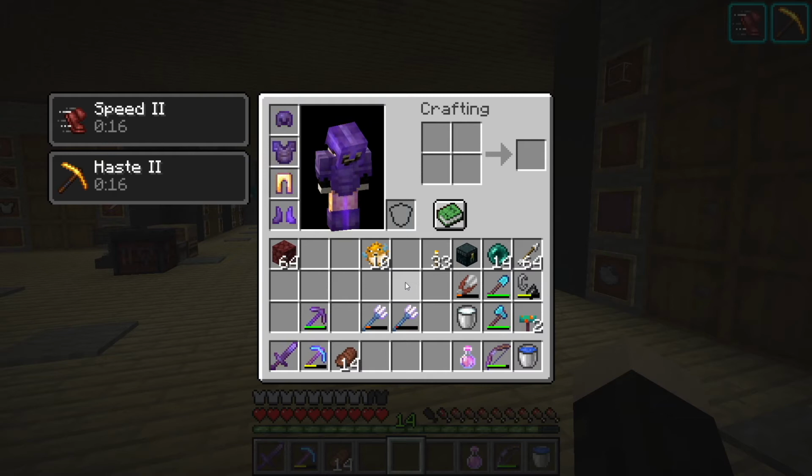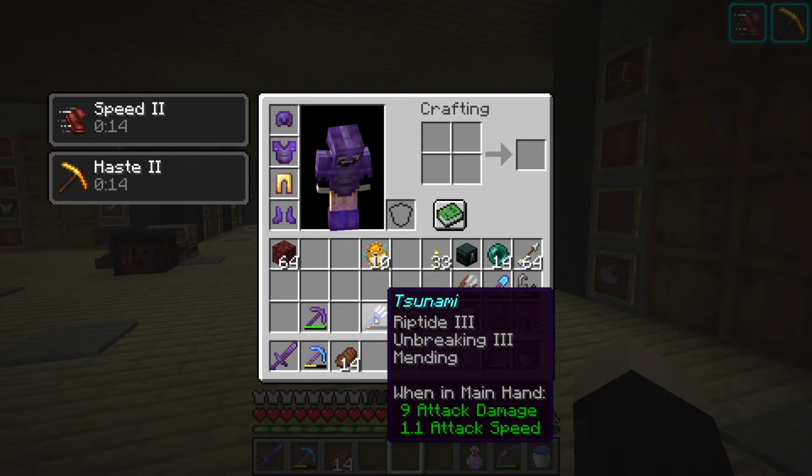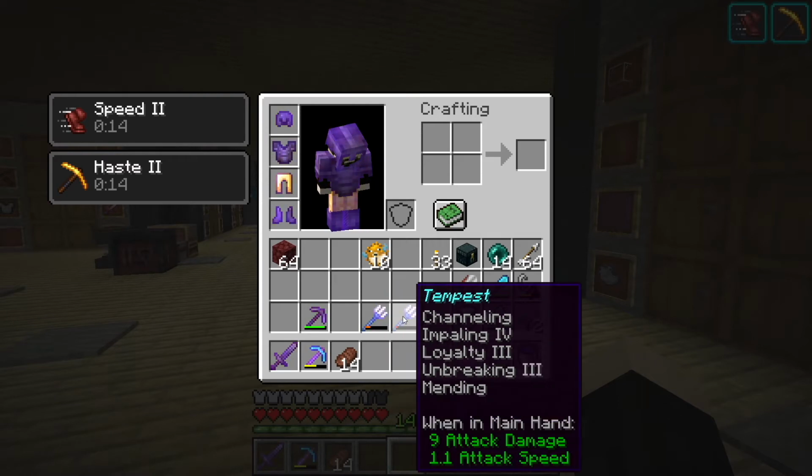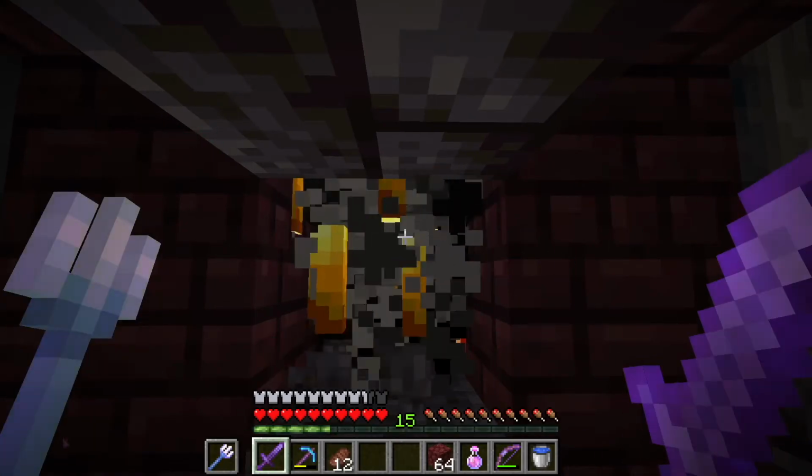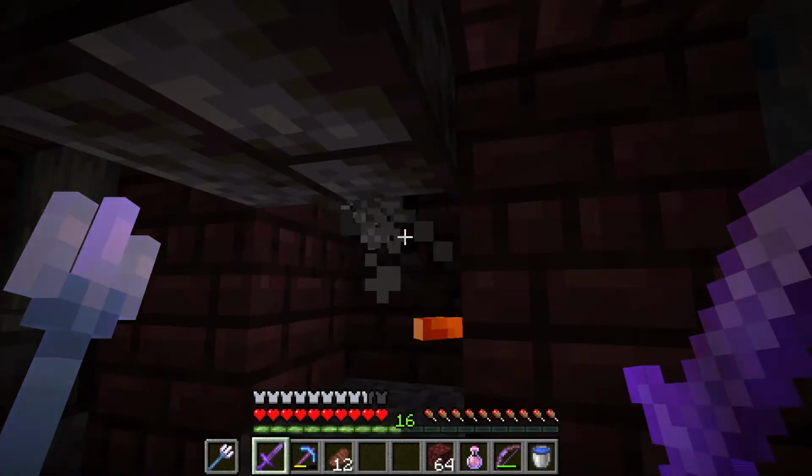Okay, so now we've got these two Tridents. We've got Tsunami that's got Riptide 3, Unbreaking 3, and Mending. And then we have Tempest that has Channeling, Impaling 4, Loyalty 3, Unbreaking 3, and Mending. Just need to go to the Blaze Farm and mend those up, and we'll be in business. That's 1. That's 2.